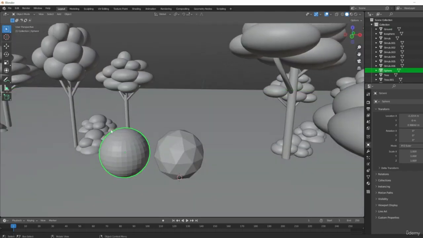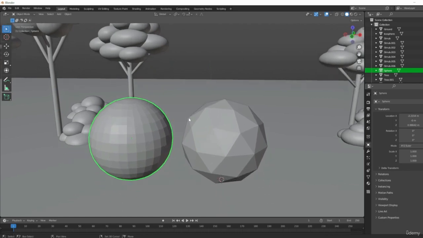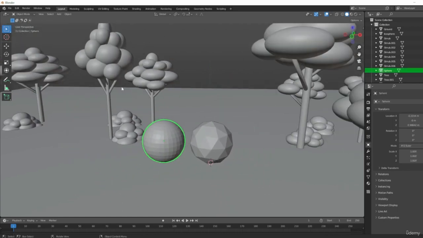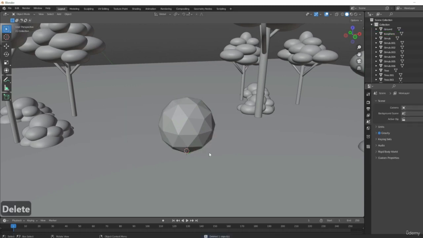So I've been using the UV spheres up until now because I wanted these to be pretty smooth. But if I'm thinking like rocks, you want it to be kind of jagged. So using only the skills that we've learned so far, I think an icosphere might make a better rock.